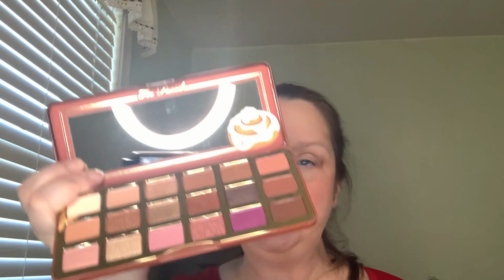And I especially like Too Faced Cinnamon Swirl. It's not my first time using it. I used it prior off camera. And I really like it. I like the neutral color story in this. Smells like cinnamon when you get real close. It's not overpowering. And the LYS bronzer was a good one. That was good from BoxyCharm. And I enjoyed the Born This Way foundation. With this brush, it was a game changer. Not that it didn't look good before with a sponge or another brush, but it made it look more skin-like.